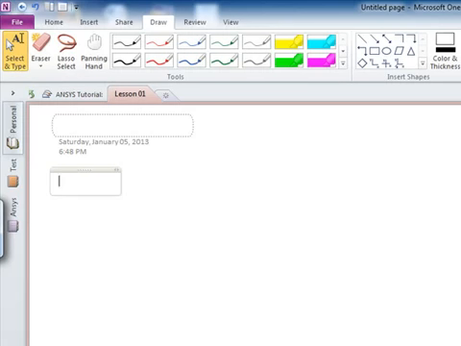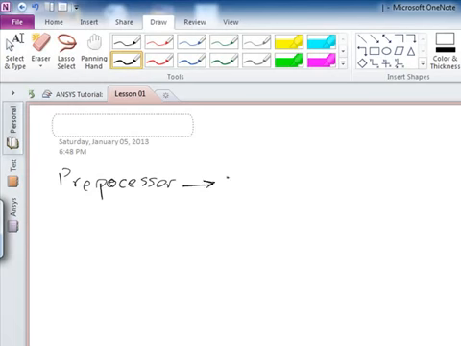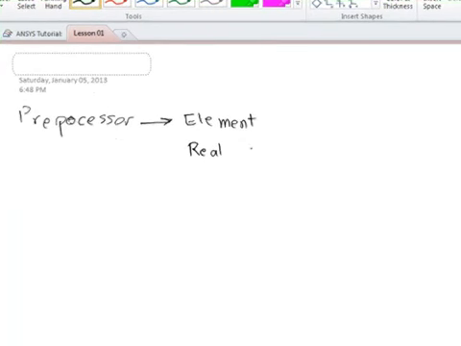There are three basic steps that are required to do an analysis in ANSYS. The first one is called, if my handwriting is okay, preprocessor, during which you define the element and real constants such as the cross-section area of your beam, for example, and you define the material, like whether it's steel or aluminum or any other material you want to test.